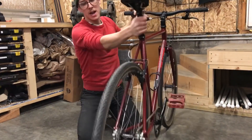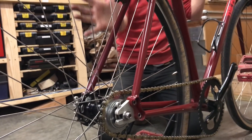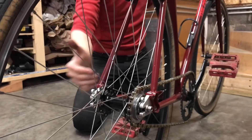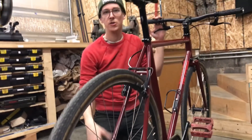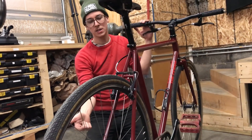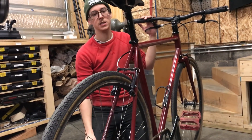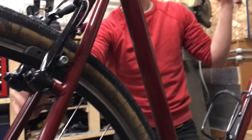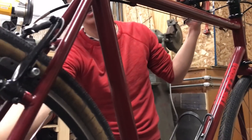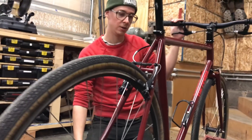Because with the rear end, you have these single-speed dropouts, and if your wheel alignment isn't perfect when you're done, you can adjust at least forward and backward along the length of the chainstay to get the wheel to center. You can't do that with through axle and you can't really do that with vertical dropouts. So that's one element that makes it easier. Also, V brakes — locating these cantilever studs on the frame and welding them on is a little bit easier than doing a disc brake tab. Well, it depends if you just buy a dropout with an integrated disc brake tab — that's pretty easy too.